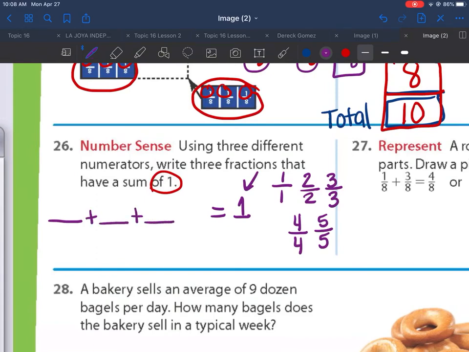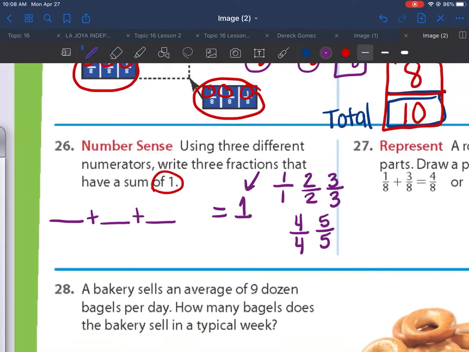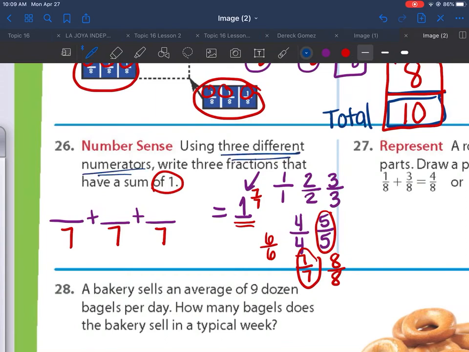So if I'm going to use 3 fractions to find the sum of 1, remember sum of 1, what numerators can I use that will give me 1? Well, I'm going to go with a large number. Instead of saying 5, I could do 6 over 6, 7 over 7, 8 over 8. For me, I'm going to use 7 out of 7, but you can use any of those. So my 1 will be 7 out of 7.